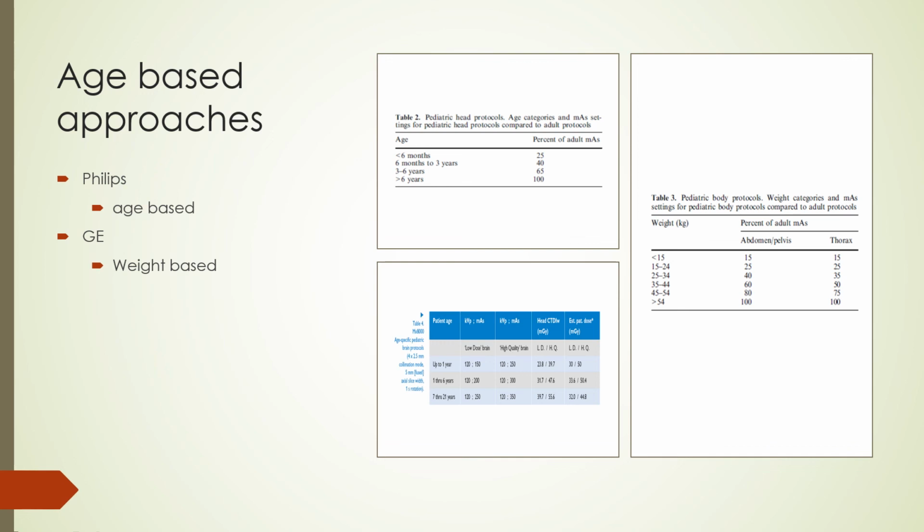This slide shows results of various optimization schemes. Age-based approaches are another way to optimize dose and image quality. This slide shows the age-based approaches on Table 2. CT imaging sites may use a combination of age, weight, and diameter-based approaches for optimization. It is important to note that the relationship between adult dose levels and pediatric dose levels is not linear or simple. Optimization based on adult noise levels is not always acceptable for pediatrics.